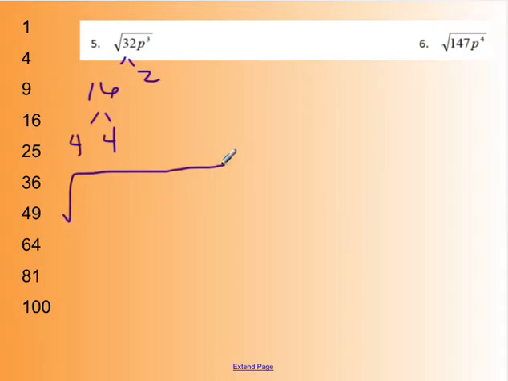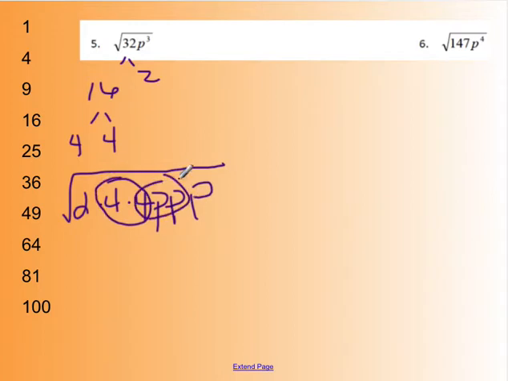So I'm going to go ahead and write out the radicals. So I have 2 times 4 times 4. Again, I didn't break those 4's down because I already found a pair. And then I have p to the third. Well, that's the same as having 1, 2, 3 p's underneath the radical. And now I'm going to go ahead and find my pairs. I have a pair of 4's here and a pair of p's here. So outside the radical, I'm going to have a 4 and a p.